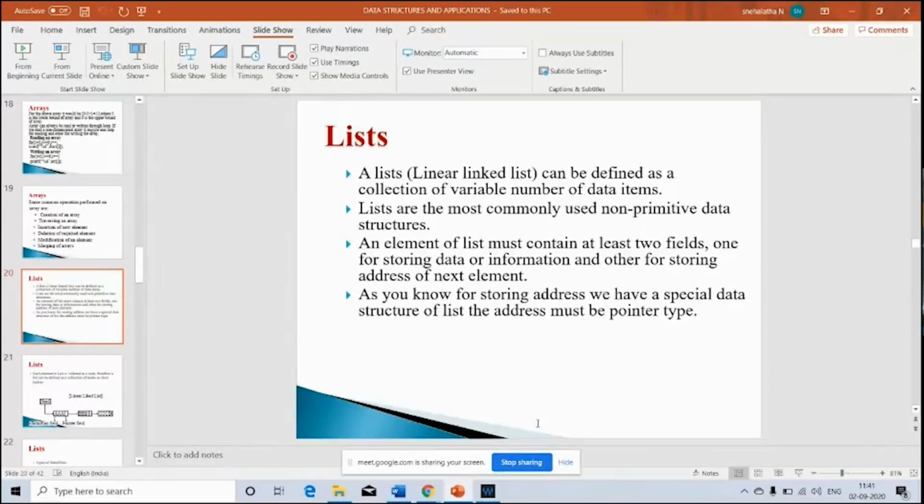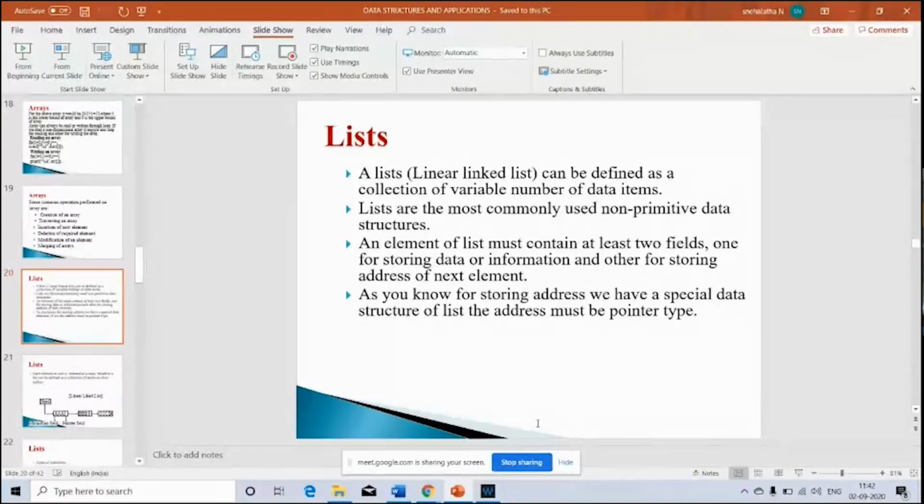Also, when you don't know how many elements you are going to insert or delete, and the size is not well defined, you can go for a linked list. The only problem with a linked list is it takes more space, because in arrays we are just storing the elements, but here for every element it requires one pointer also.